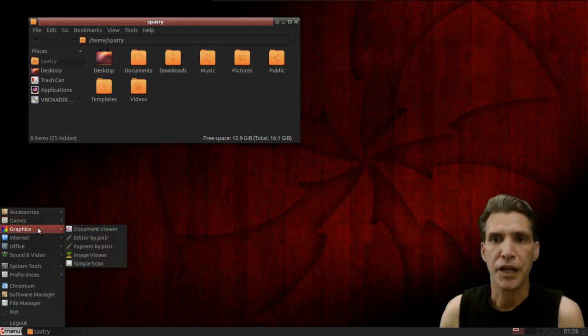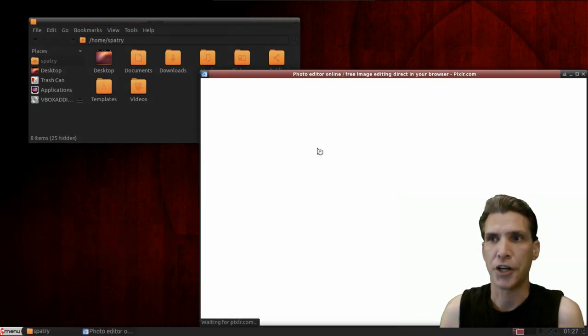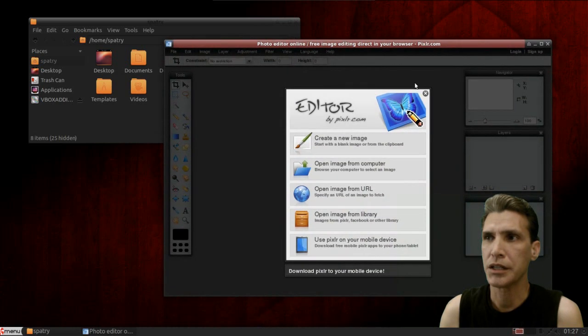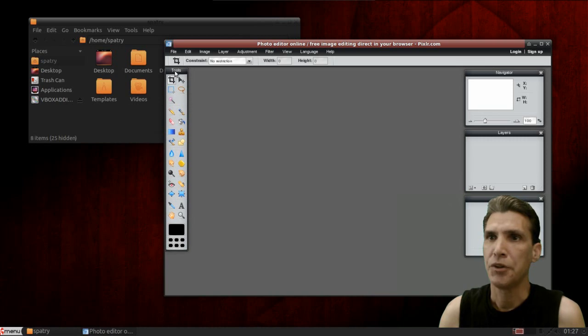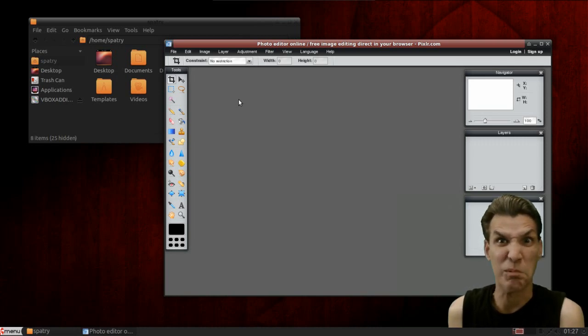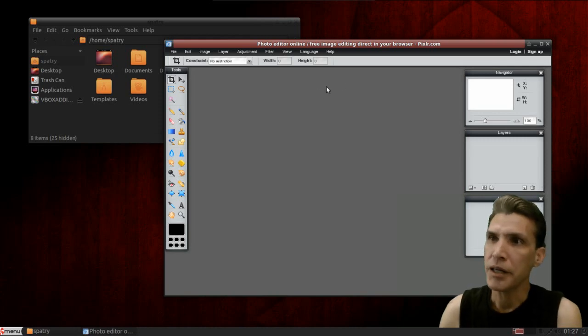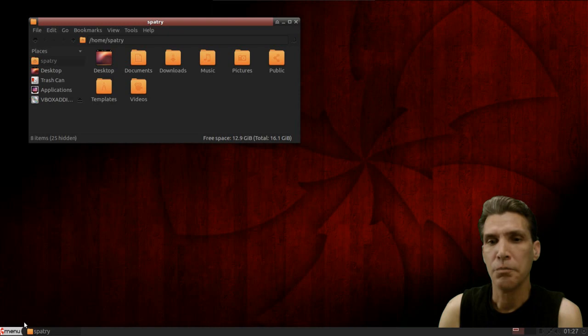Okay, so you do have an assortment of games, some graphics tools, and this is something that I found interesting. Now, you have the document viewer, and then this editor is an online graphics editor, and I even had a chance to play around a little bit in it. This looks similar to Adobe Fireworks, or Macromedia Fireworks. That's my favorite application. I thought this was kind of cool, and this has a familiar layout. But the thing is, this is all cloud-based, so if you're working on graphics, that sort of thing, I have no idea whether the person at the other end where this application resides is going to be using my graphics that I'm creating on this thing. I don't know if I want that, but at any rate, looks like a neat little program here. All right, moving right along.